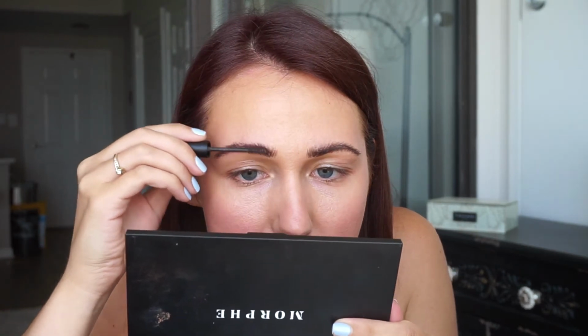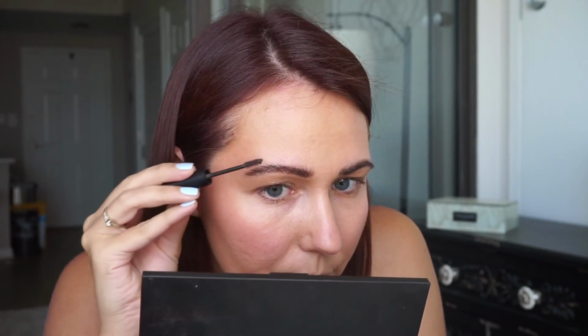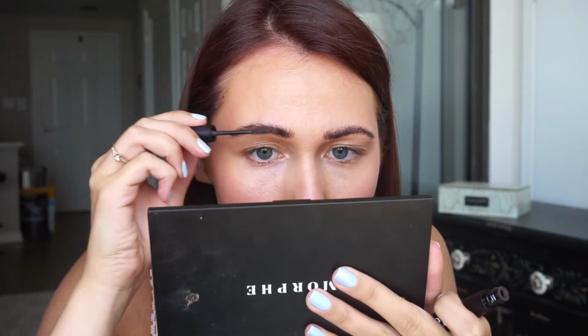And then I'm going to go in with my e.l.f. Wow Brow in deep brown. For this, I specifically like to start in the front. I'm coming up and out. And then after I do the tail, I go back to the front after it's dried for a second, and you get more product layered in there. Think about how you layer mascara. You can totally layer this brow product.